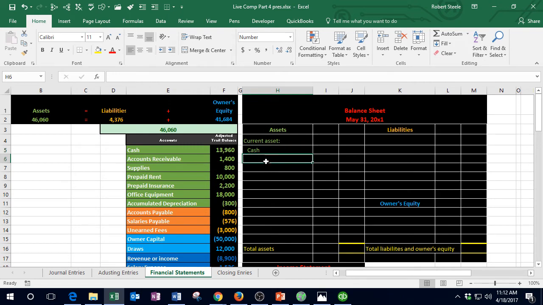I could be here in H6 and say I want to equals this receivables, and Excel will pull over the wording of it. We could do the same thing here. I could say this equals the supplies, and I could even auto-fill it down. If I say the next one's going to be prepaid rent and insurance, if I go on this tab and autofill, I could autofill it down. I could also type it in there, of course.